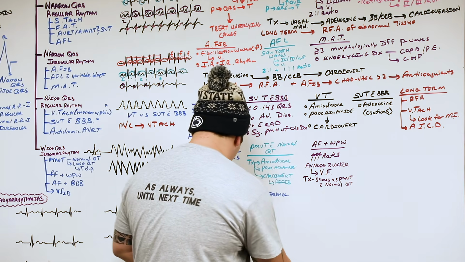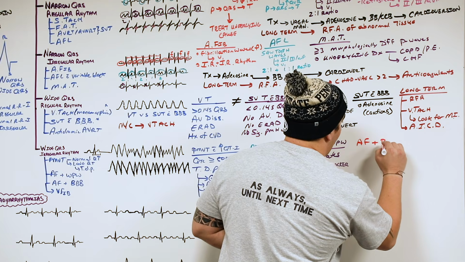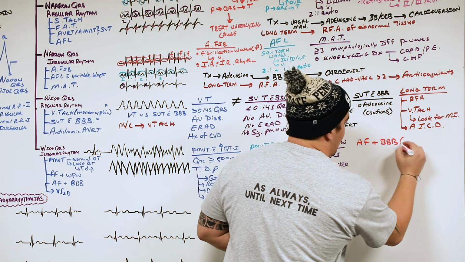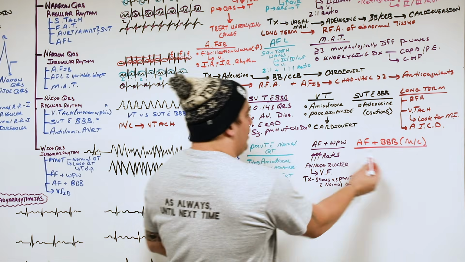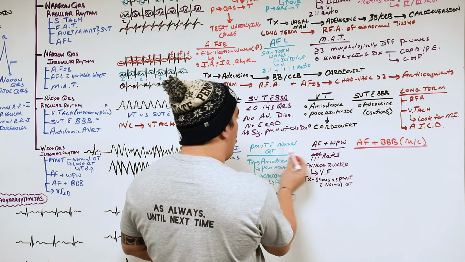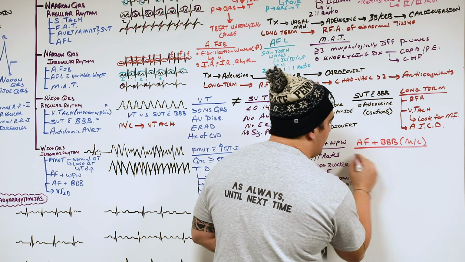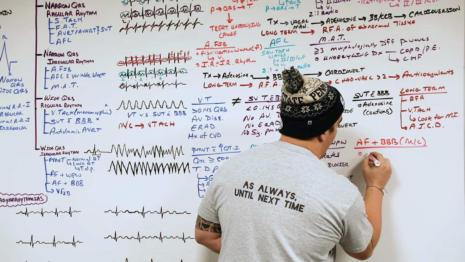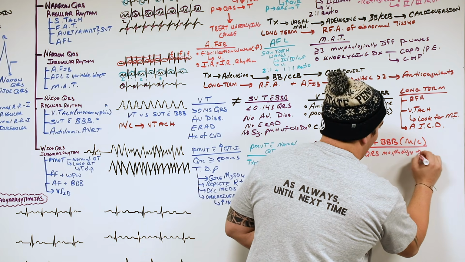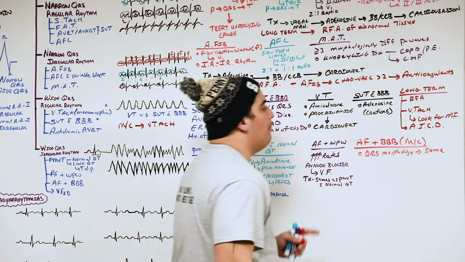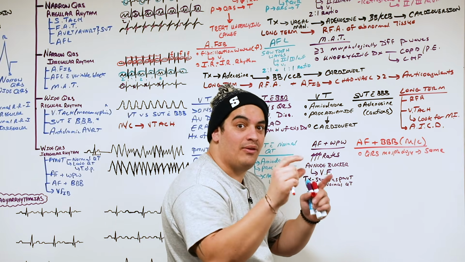Last thing here. With the AFib and a bundle branch block. AFib with a bundle branch block, believe it or not, also called aberrancy, is the most common type of wide irregular. The way that you can differentiate this one from all these others is because usually the rates are not as fast. So it's still fast, but not as fast. But here's the big thing. The QRS morphology is usually the same.